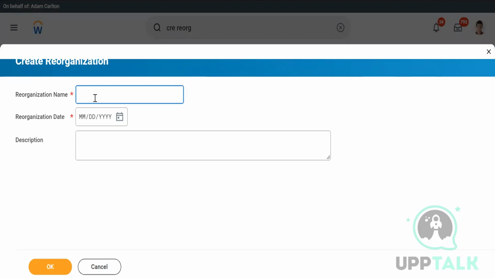What is that? Reorganization name. And what was the code that I used for location? Can you help me with that? Was it WLE? Yeah, 7. 7, right? Yeah, underscore Mumbai. Okay. So yeah, that was the location. Now I'm creating a reorganization, right? So what would you keep? Let's say we are starting with Alphabet. Okay. Because it will be easy for you to relate.